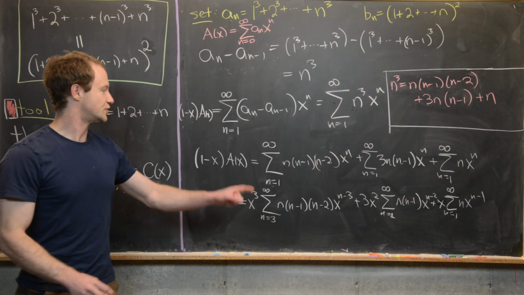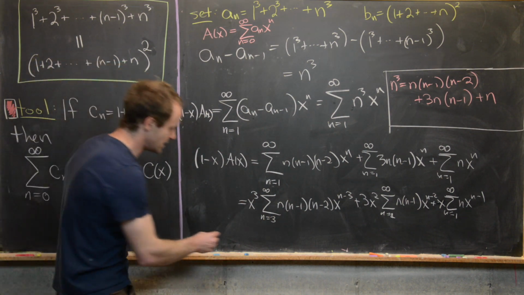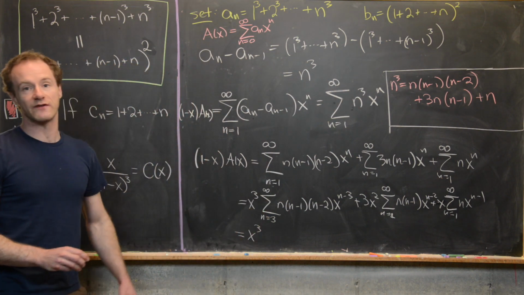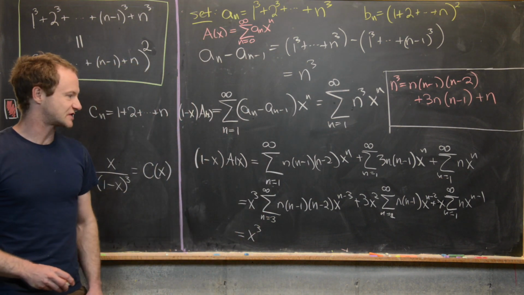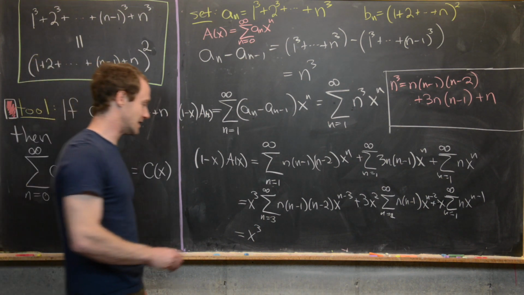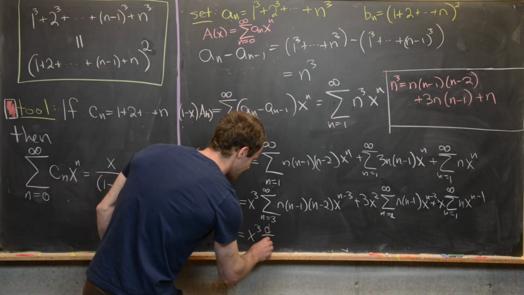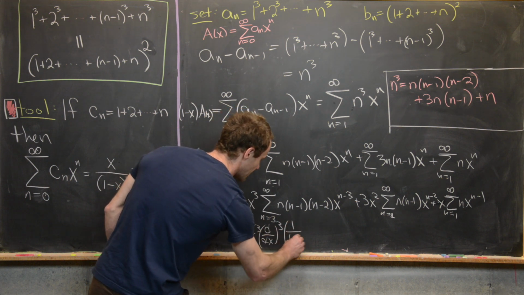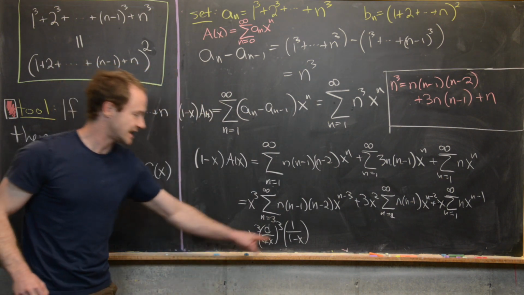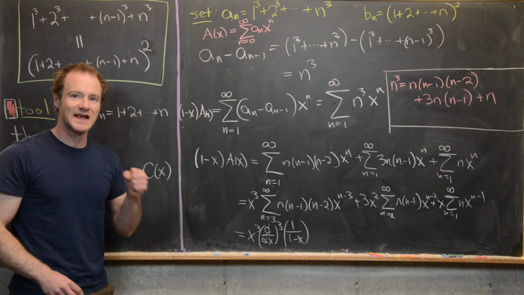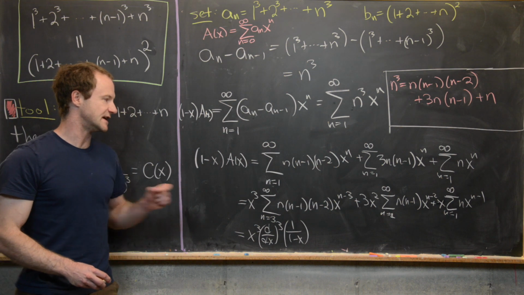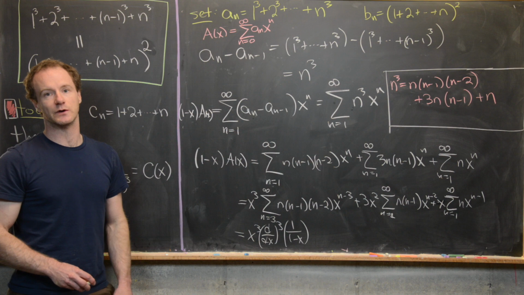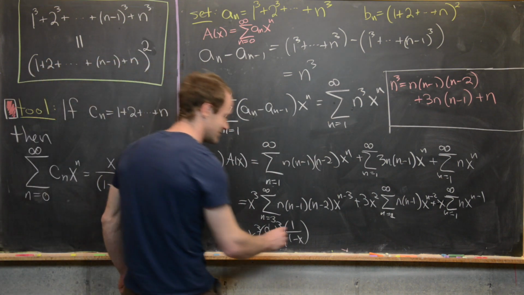Okay, great. Now let's do one more step before we erase some stuff. So notice that's going to be x cubed, and then it's the third derivative of just the plain old geometric series, which is the sum of x to the n. So I can go ahead and sum that together. So that's going to be the third derivative of 1 over 1 minus x. Again, we are expanding 1 over 1 minus x as the sum as n goes from 0 to infinity of x to the n. But notice if we were to take the third derivative of that, we would get exactly this coefficient.